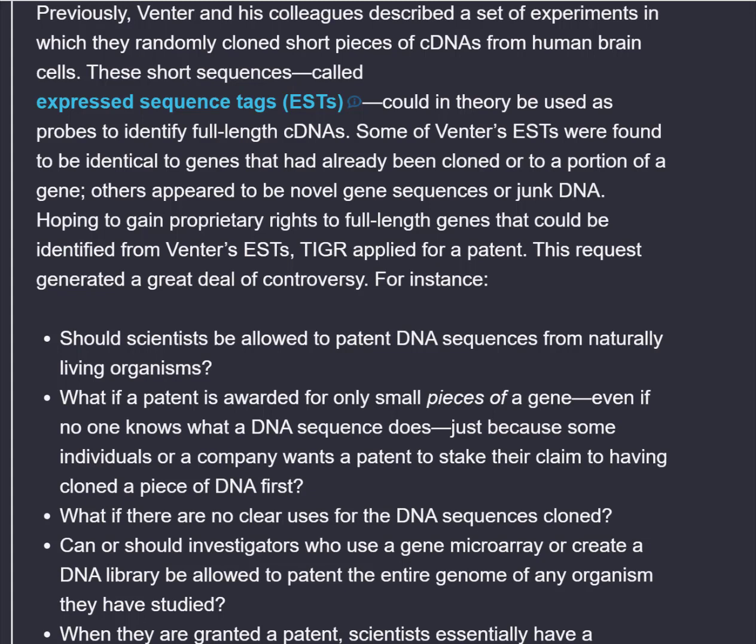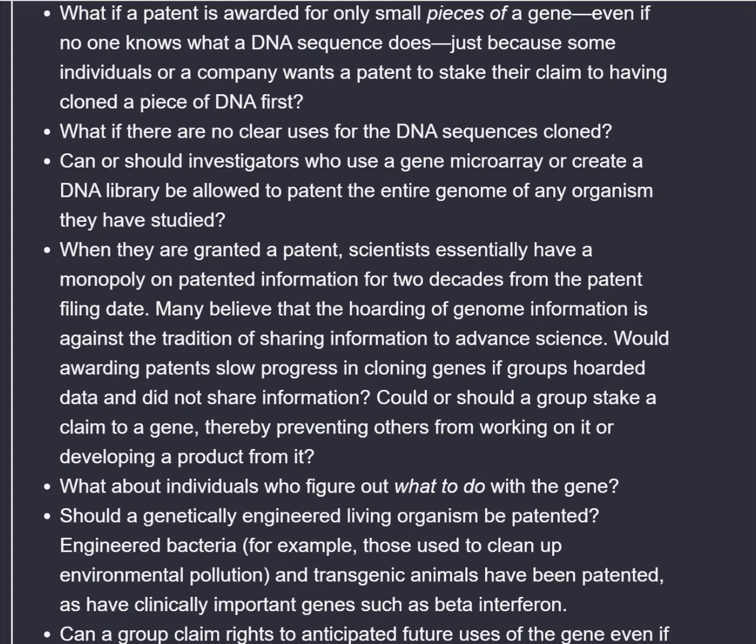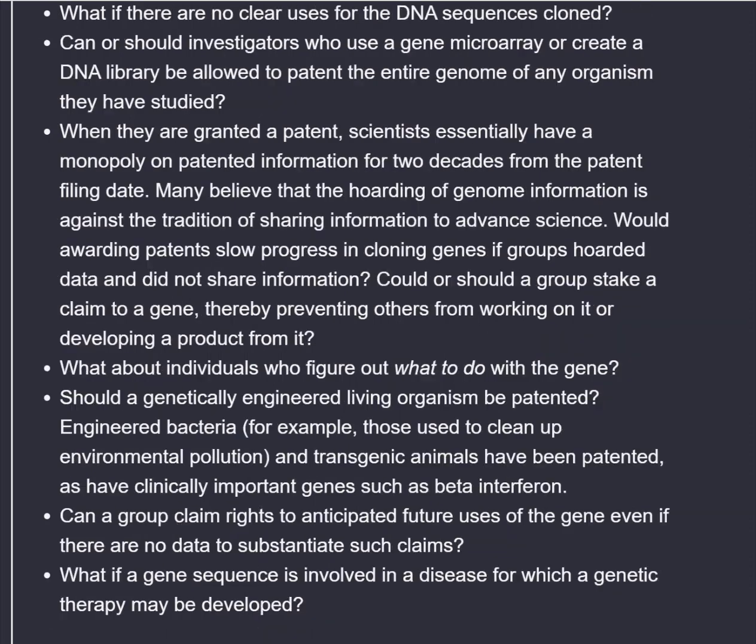Hoping to gain proprietary rights to full-length genes that could be identified from Venter's ESTs, TIGR applied for a patent. This request generated a great deal of controversy. For instance, should scientists be allowed to patent DNA sequences from naturally living organisms? What if a patent is awarded for only small pieces of a gene even if no one knows what a DNA sequence does, just because some individuals or a company wants a patent to stake their claim to having cloned a piece of DNA first?